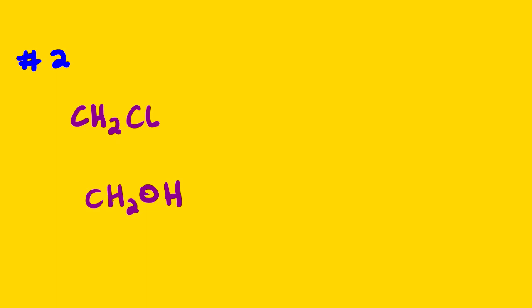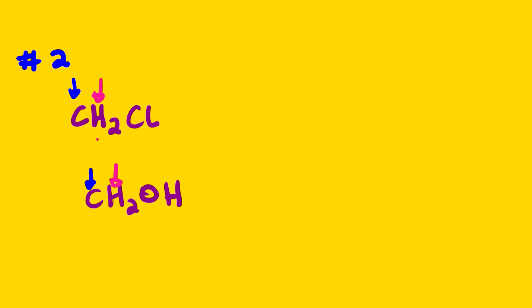If you cannot set the priority based on the first element in a compound, suppose you have CH2Cl and CH2OH, you can see that it is impossible to set the priority based on the first elements, because they are the same. Looking at the atomic number of this element is the same as this one. So you go to the next one and check. Since we still have the same, we go to the third one.